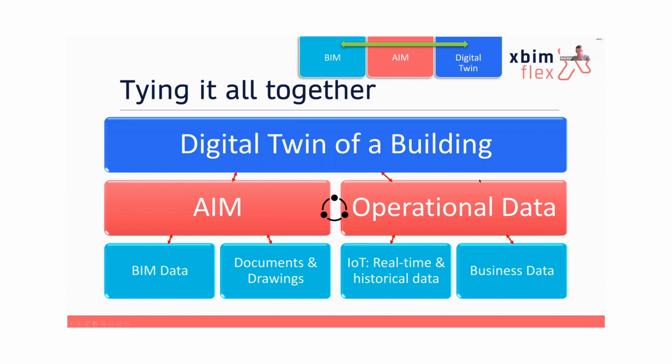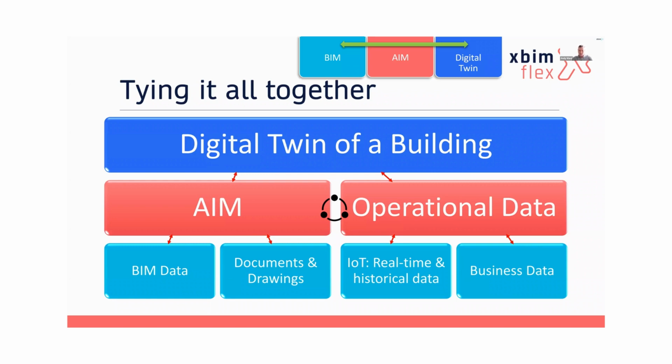Whereas on the operational side, obviously the key thing is sensors, real-time data, having a history of that data, being able to analyze it in some kind of data warehouse, and perhaps combining that with some of your operational business data. And ultimately, what we're trying to do here is take operational data from your facility, make sense of it through the lens of an asset information model, which is a register of what you've got in that building, whether it's components or people, and perhaps the audit trails with all those physical elements, documentation and so on, and create a feedback loop between those.